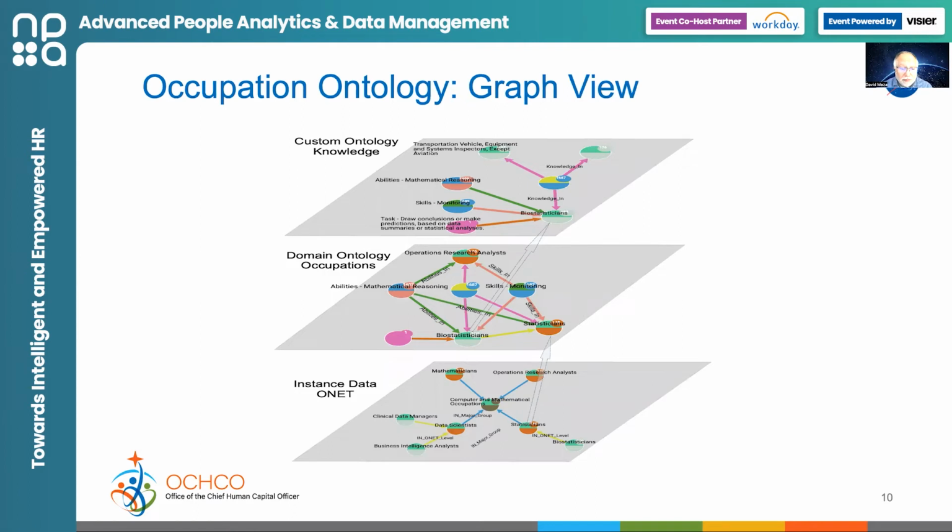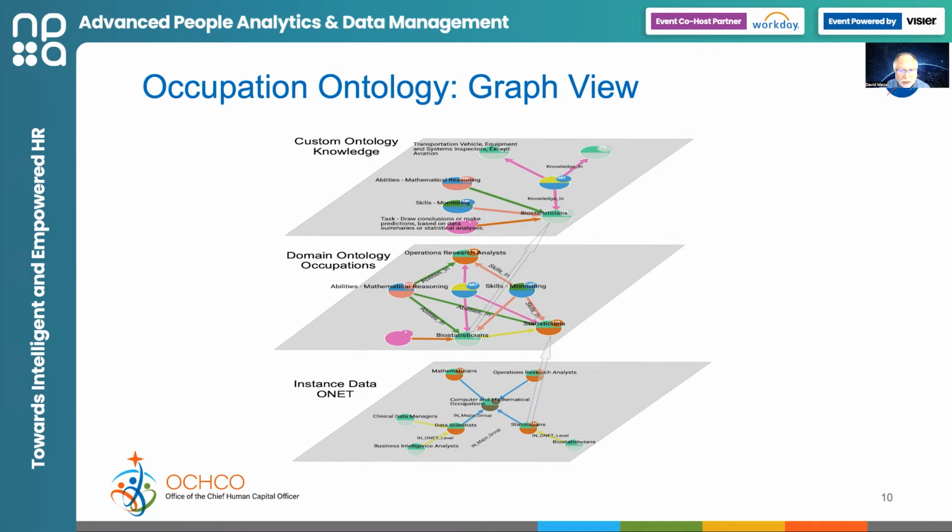So eventually you'll have something like this, where at the bottom it's just stacking layers on top of layers on top of layers until you have all of this information together. The bottom layer here is the occupation database from O*NET. You bring it up a layer to get a little bit more direct information around the ontology of the occupation. And that's more of a domain area.